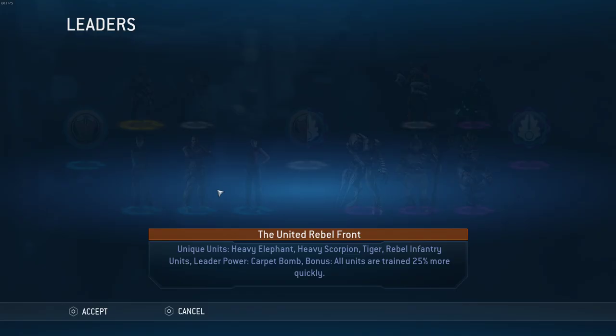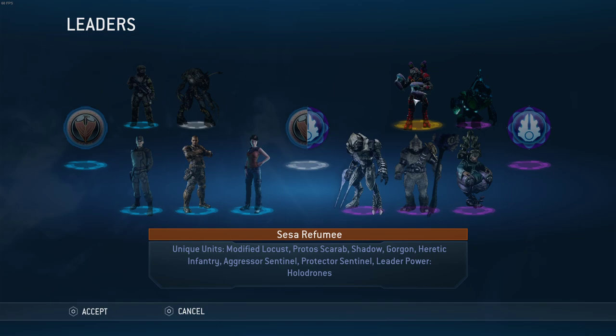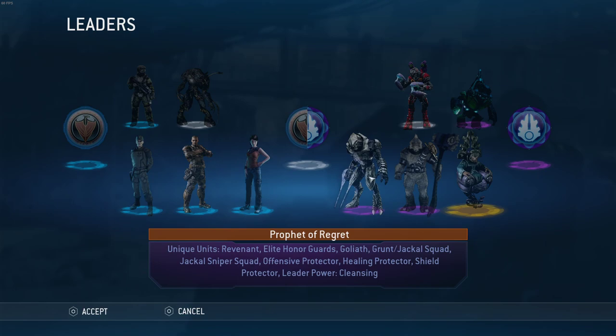You've got a choice between the Flood Gravemind, Cesar Refume. Someone's going to kill me for this pronunciation. The Grunt Rebellion. You've got Tartarus, the Arbiter and the Prophet, they're two different things. You can probably find out what extras you've got in there by playing them.